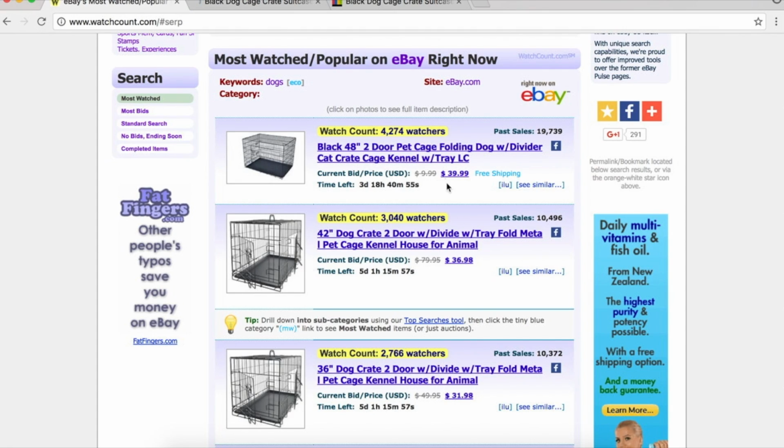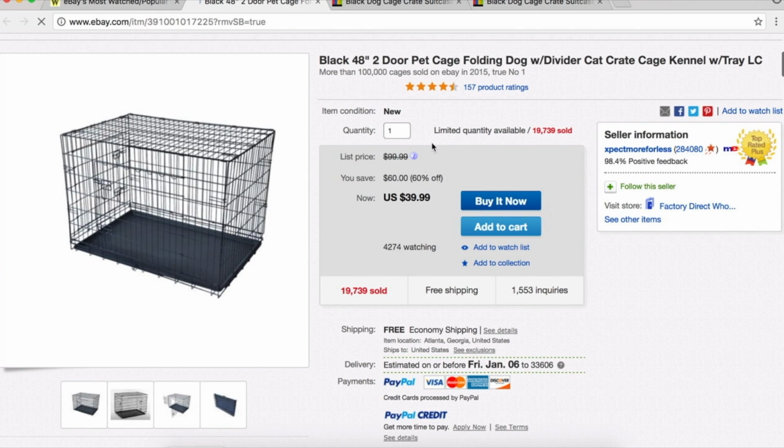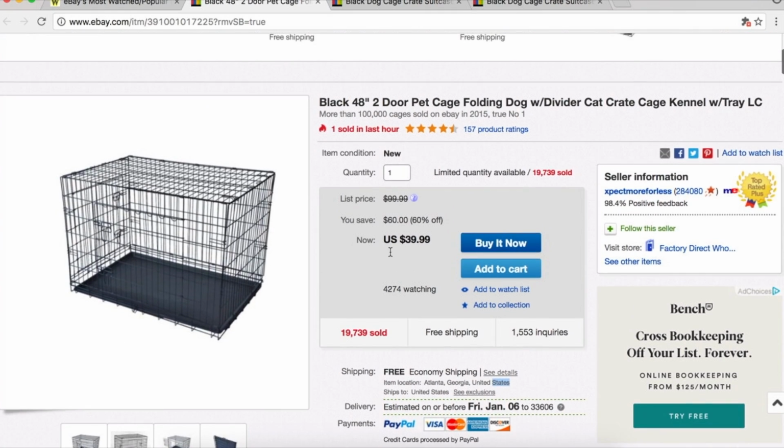So we're better off taking it from this one right here at the top. Now, the secondary problem you're going to face is, once you find one that you can sell, take a look down below. For the shipping, you need to look at the item location. So it's in the United States. Some of them are not in the United States.